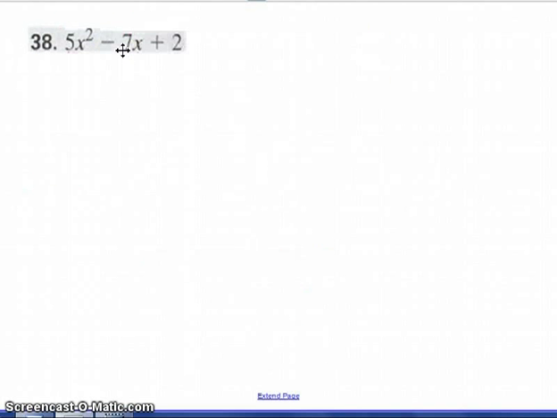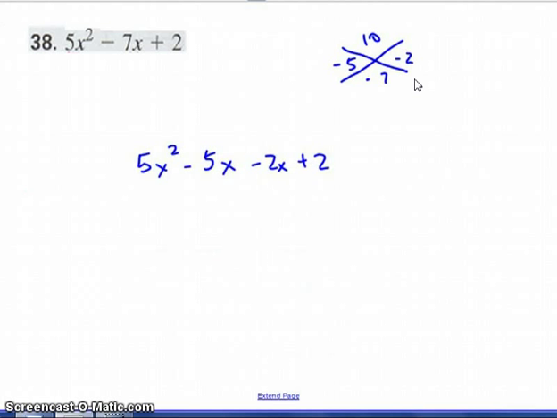One more that I'll work out, question 38 in your textbook. This goes a little faster. Hopefully you can see that at the top I would have 10 and the bottom -7, and factors of 10 that add up to make -7 are -5 and -2. So I keep the left and right terms and split the middle into -5x and -2x, draw a line between them, and factor. I don't have that line here but ought to, my apologies.